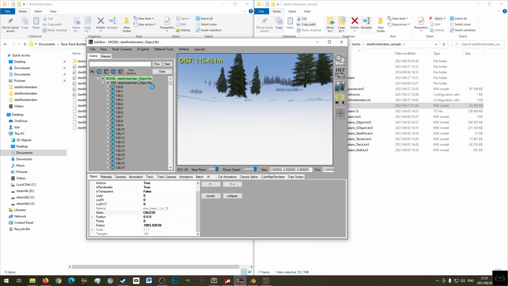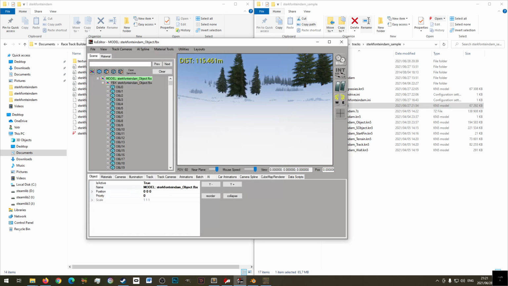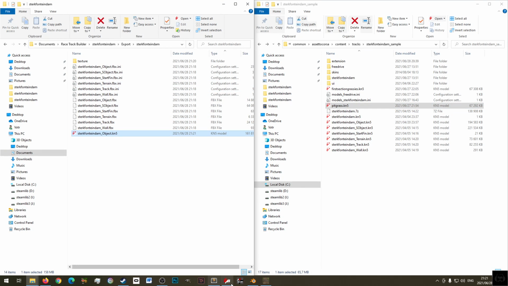So it's file, save as. We know for a fact we imported the FBX now, so you take whichever name you want to name it. I'm gonna keep it the same for the sake of RTB insanity, whatever. Okay, enter, there it is. Successfully, thank you. Close, there it is. Next.